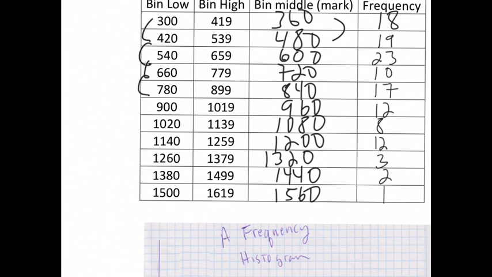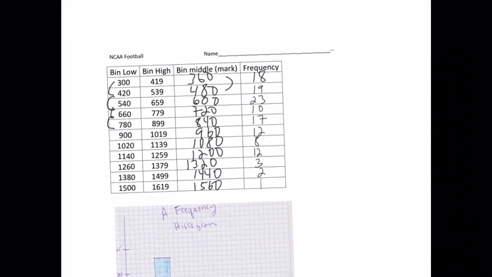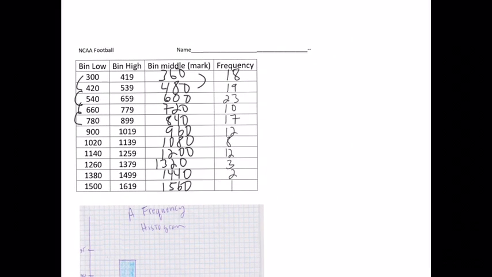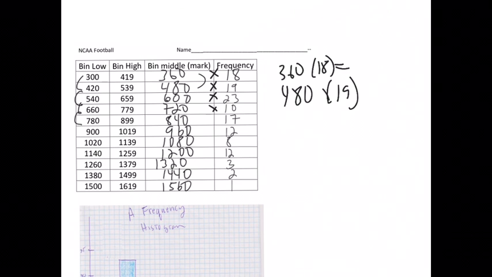Okay, so now you gotta stretch, unfuzz your brain. And remember, now that we've got these estimates of what the numbers are that fell in those bins, and we know how many fell there, how do we get the weighted mean for these numbers? Because that's all we're asking for. I hope you remember that we're just going to multiply these values, right? 360 times 18 will be the total for that one. We'll do 480 times 19. We'll do 600 times 23, and it isn't exact, we're estimating, okay? And we're just gonna keep doing this all the way down.